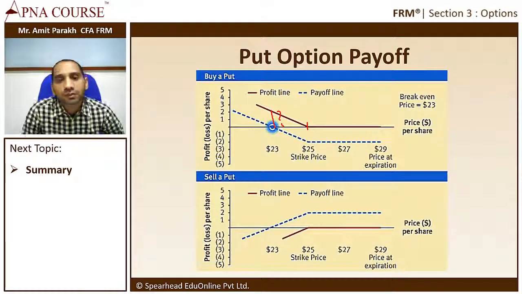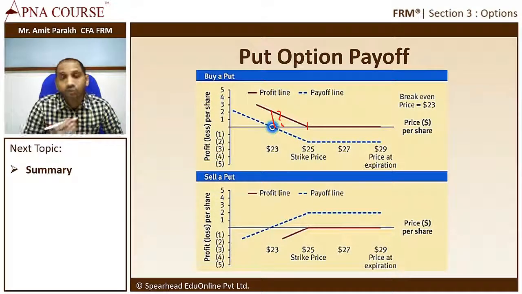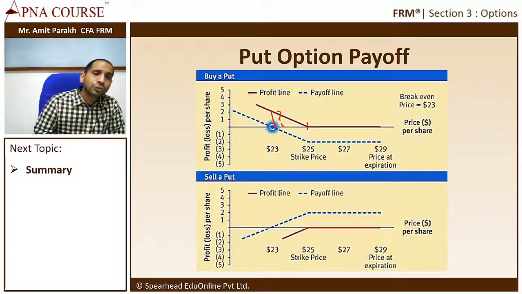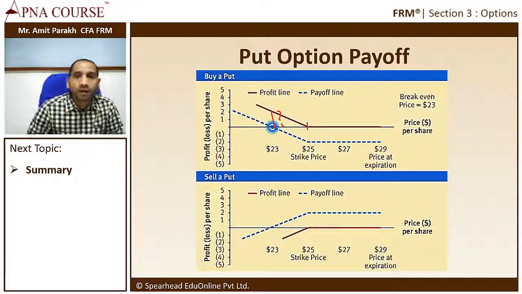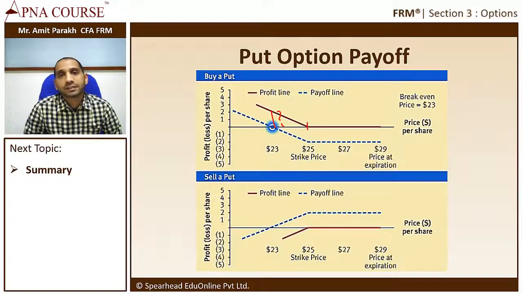So put option gives you a positive payoff when the stock prices or the spot prices are below the strike price, which in this case is $25. So you make money when the prices are down, unlike a call option where you make money when the prices are up. But clearly, as a put option owner, you have a bearish view on the underlying. You had decided to sell the underlying, and we decide to sell something only when we tend to be not very optimistic about it, right? We don't think that the prices are going to go up, but rather they are going to go down.